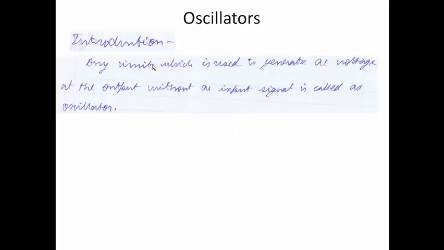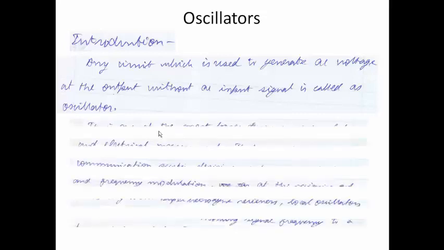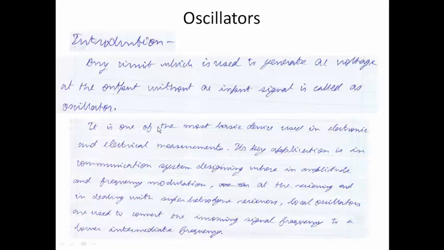So we'll introduce oscillators as a circuit which is used to generate AC voltage at the output but without using an AC input signal. So we actually do not have any AC input to the oscillator. However, we definitely get the output in terms of AC. So the oscillator is such a device. It is one of those very few devices in the world which does not accept any AC input, but we do definitely get some AC output out of it. So let us describe it in a bit more detail.